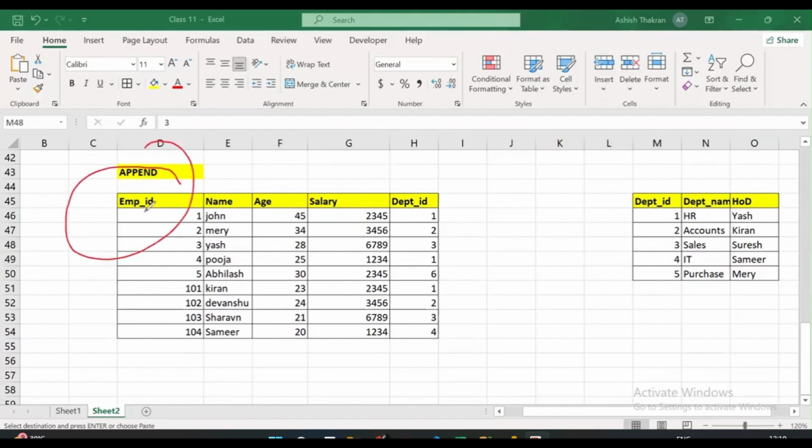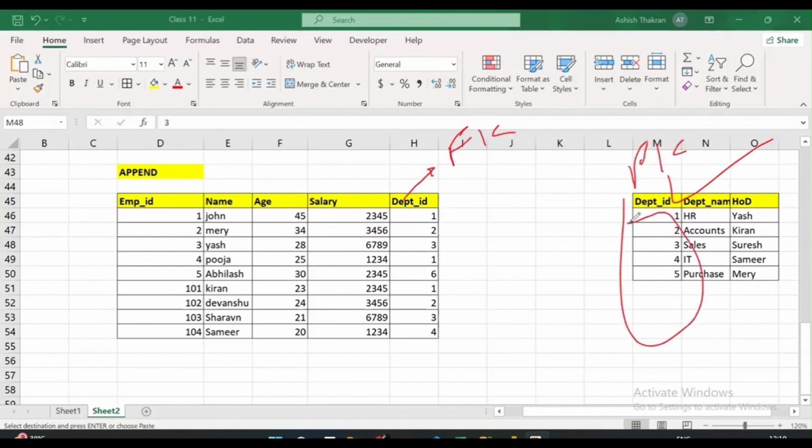Will I use employee ID to merge? Department ID I'll be using. So in which table I have the department ID as the primary key? Obviously department table. And this will be unique and not null. Can be repetitive. So these are my final two tables now.